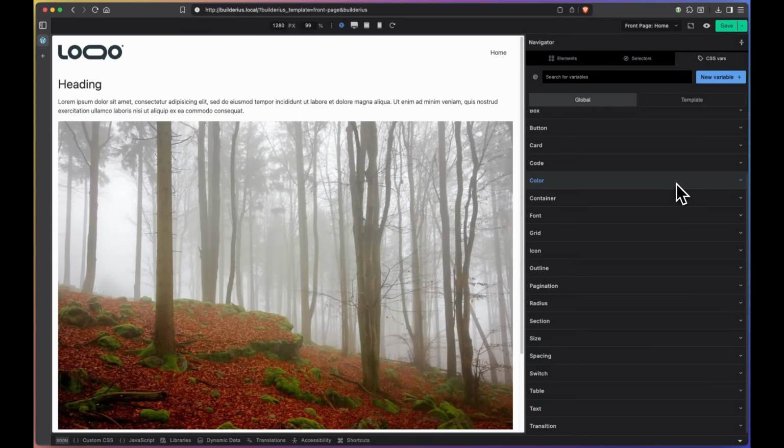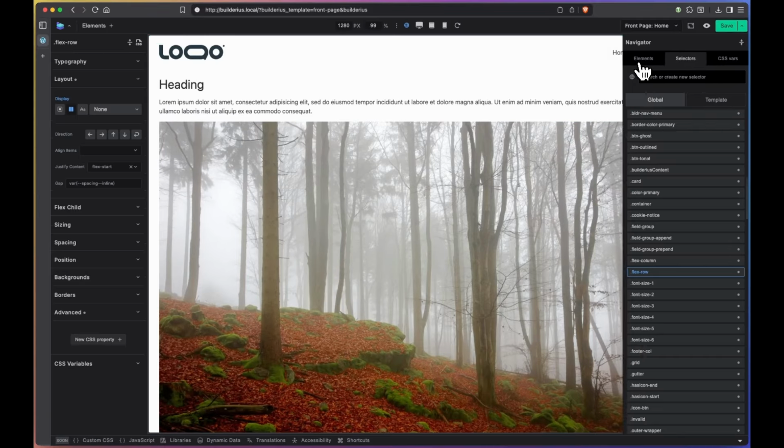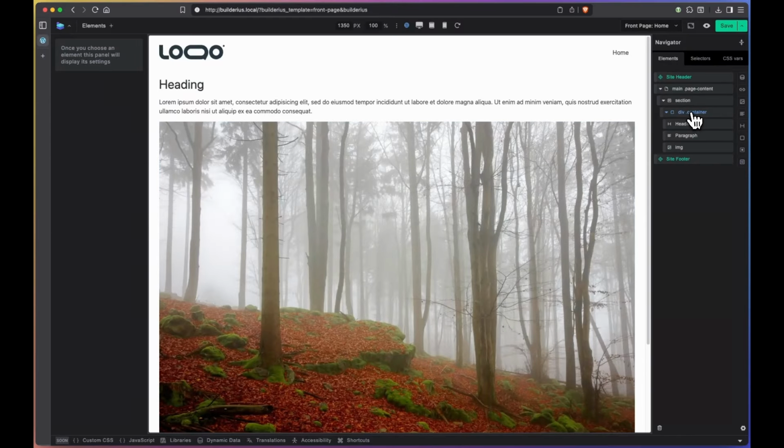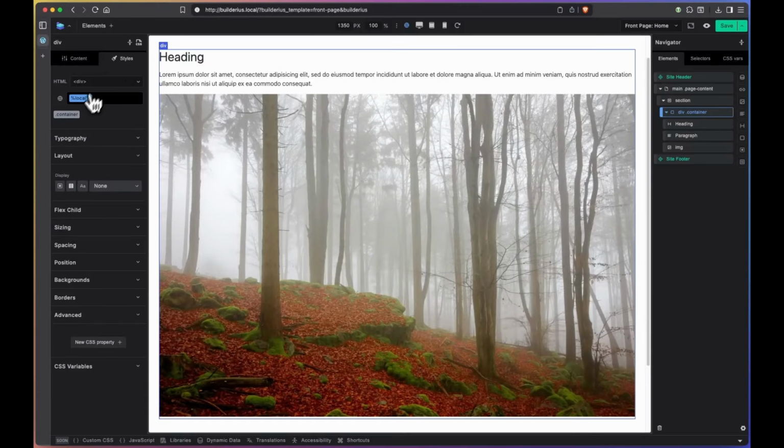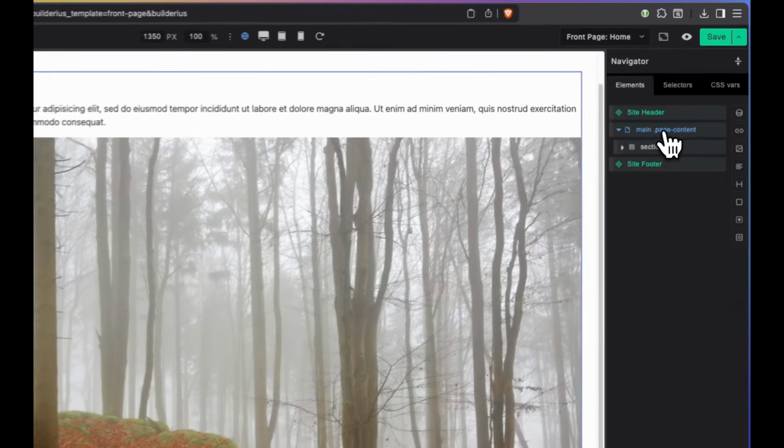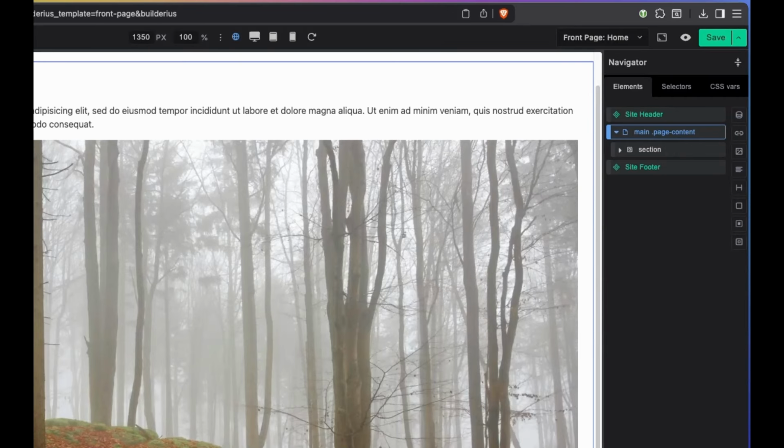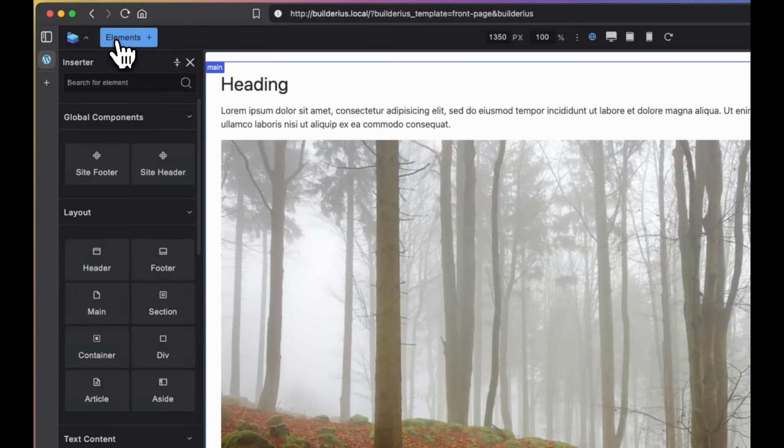Okay, so what is it that makes an element a container? Let's go back to elements. Let's click on the container and see that it has a class of container. This class has those width values applied to it, and it can turn any element into a container. So let's create a custom element that will not be a section, but will act exactly like a section with different markup. Select the main element, and let's add an article.